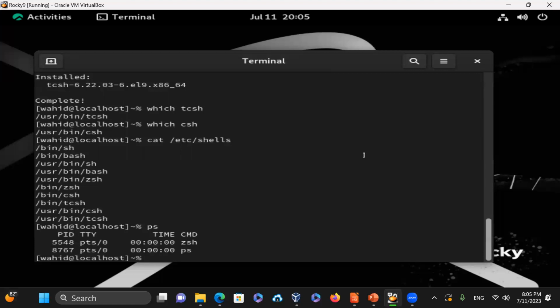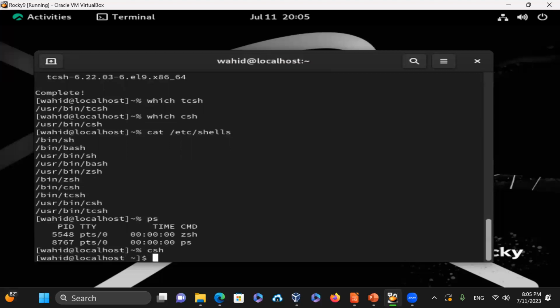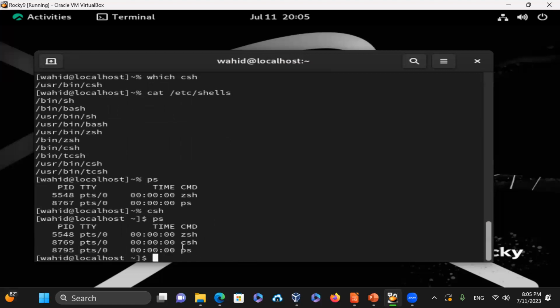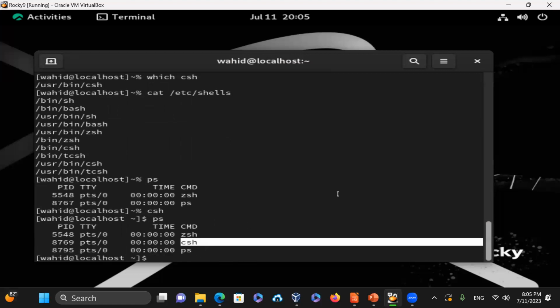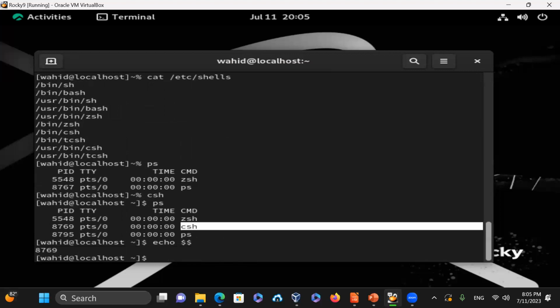If I change it to a C shell, notice that my prompt also changed. If I just do a ps, now I'm on this C shell. I just went on top of the ZSH, I went to the csh, which is C shell.